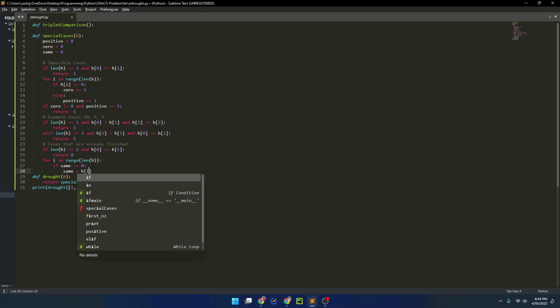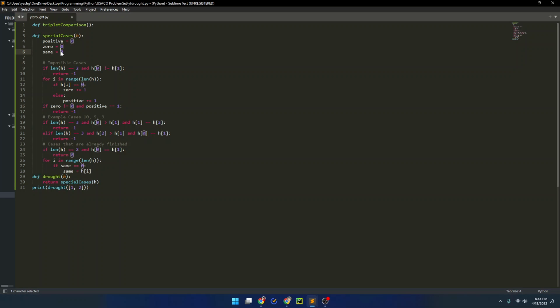And the only problem with this is that there could be a value that is 0. So what I'm going to do here is actually do infinite. Actually, I don't think that's a value, so let's just do something like 10 to the 15th power. Most likely you're not going to put a list with that, but if same is 10 to the 15th power, same is equal to h of i. Elif same is not equal to 0.